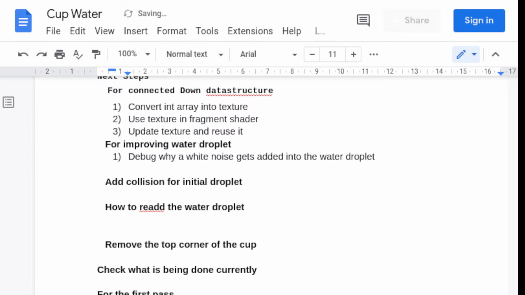Bind the output as a color attachment 0 to the frame buffer, in the texture output.